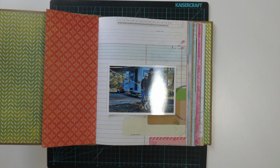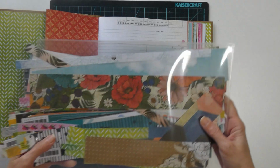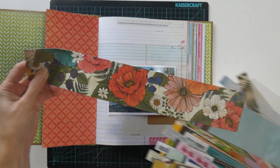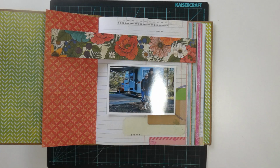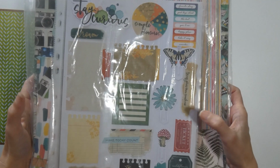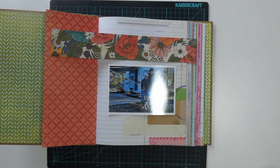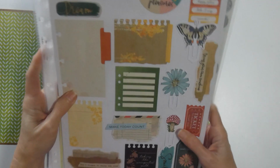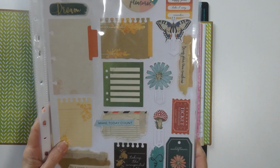I have got a section in my papers now for Vicky Buden. I still have the scraps from when I created this journal to use throughout. I am thinking that I may bring this one in for fussy cutting for embellishments today. And I also decided to just pull out my Vicky Buden collection here. This one's Fernwood, so I have got my die cuts here that I'm going to use on my layout today.